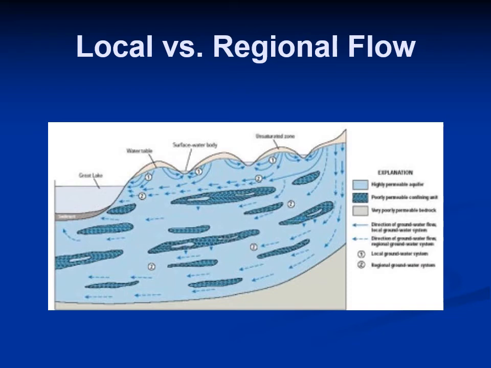So our local watersheds are shown up here with a stream system and local watershed divides. Our vertical scale is greatly expanded and is extending several hundred meters into the subsurface. Over here, we have a Great Lake, such as Lake Michigan. So we're going to zoom in on one of these local watersheds.